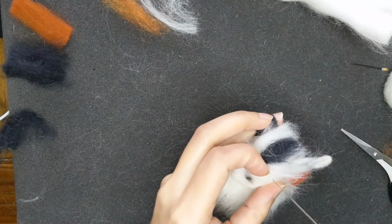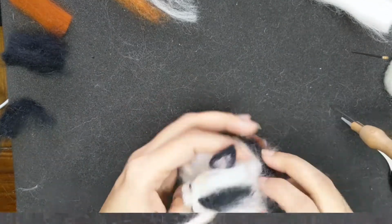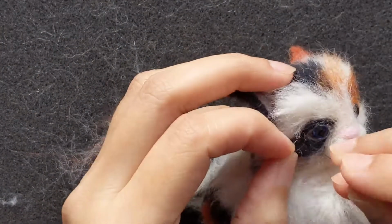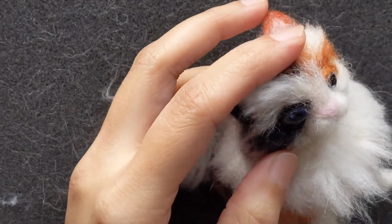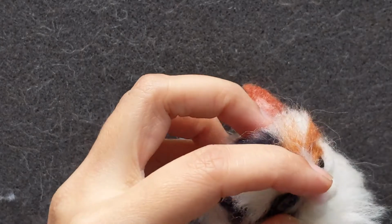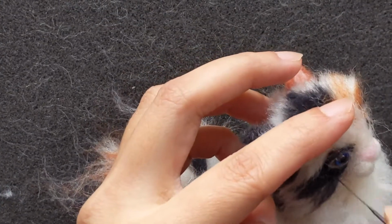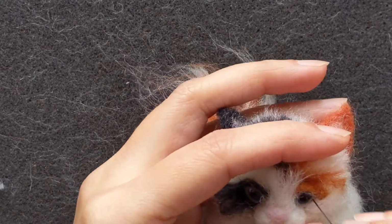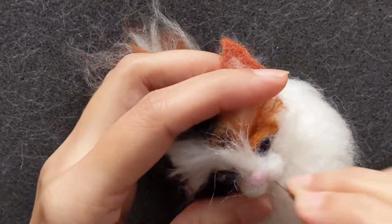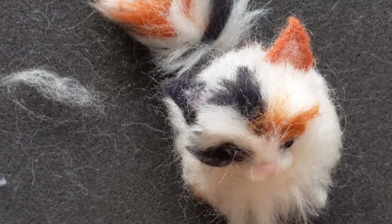So I've made a black strip. I've just used little strands of black, and as I moved towards the forehead, I decreased its width, so I get a triangular shape. Now the eyes, I'm adding a little white to the eyes. Very thin strands of white, and going really in, so it gives it a realistic look.